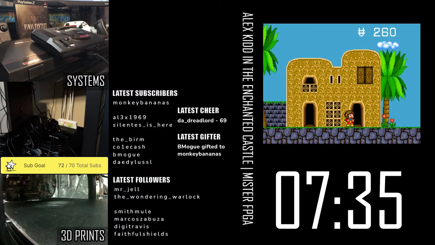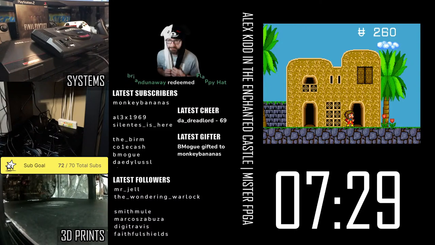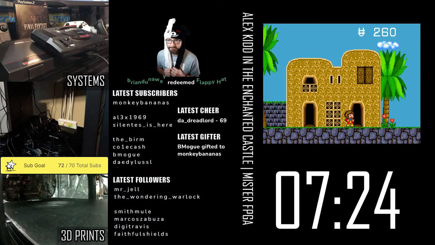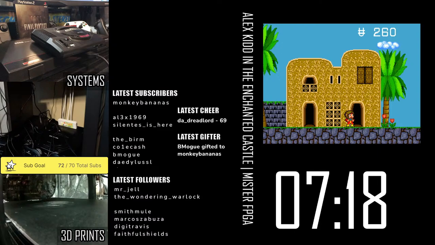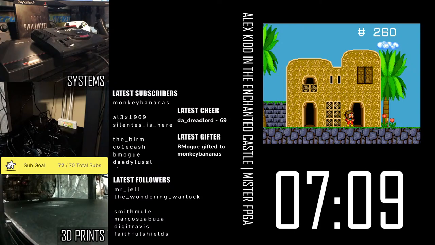Day deployment going sideways. Oh no, Voldair. Here, how about some flappy hats? Maybe that'll make it a little bit better. Monkey Bananas is my latest subscriber. Flappy hats do make everything better.